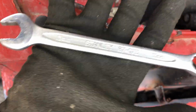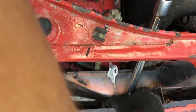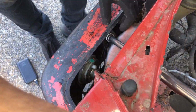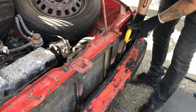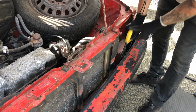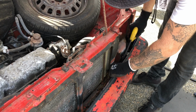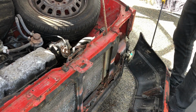I'll fast forward through all of this. It was a bit of a failure. Everything's just so rusted. So I guess I ended up saving some time and got out the hacksaw. Tried to save it, but it was a time waste. Much better.